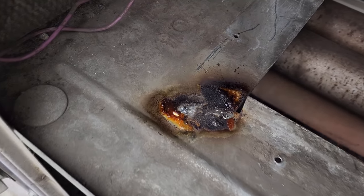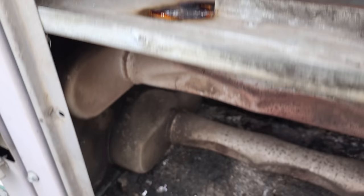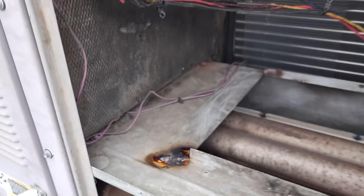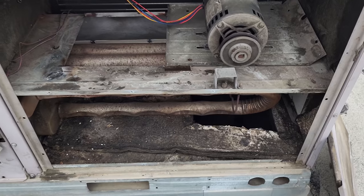All right, it's cooling now. We're just gonna let that sit for a minute, then we'll clean it up and have a look at it, see if it took, and what we need to do to make it permanent if it didn't take. Pretty sure it did though.